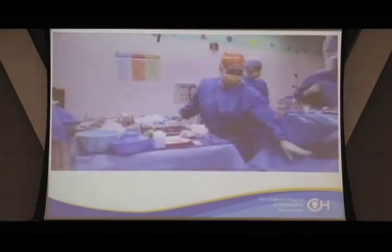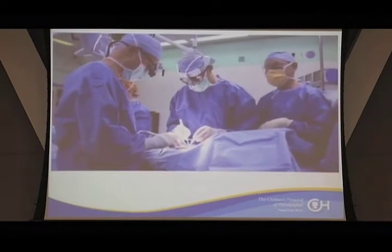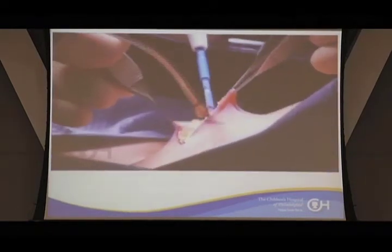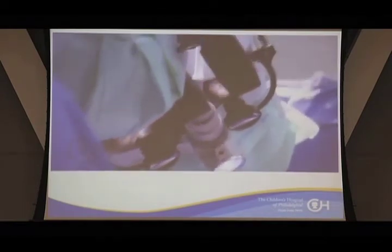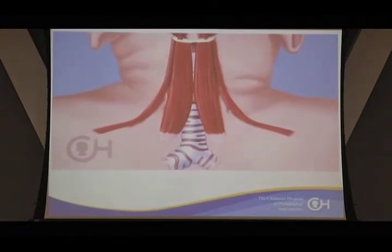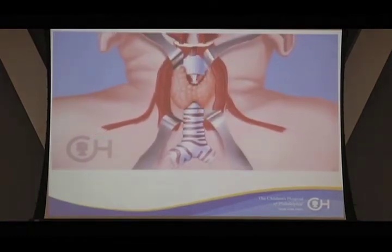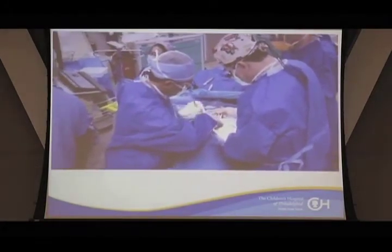And the wound that's made for the operation is a sideways wound because that allows good exposure of the thyroid gland, and it also follows the skin lines in the neck to give the most cosmetically appealing healing process. And then there are strap muscles in front of the thyroid gland, and we push those muscles aside to expose the butterfly. In the course of doing the operation and removing either one side of the butterfly or the entire butterfly, it's important that I find and protect certain structures.